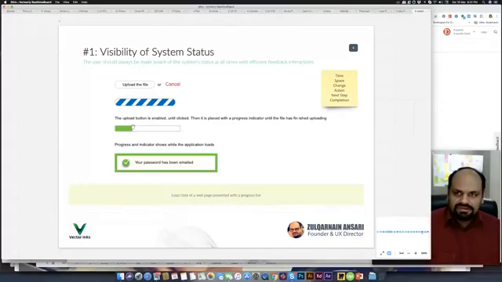The first heuristic is visibility of system status. The user should always be made aware of the system status at all times with efficient feedback and interactions. You can see several examples in front of your screen. Your system and your user should align and synchronize with each other.